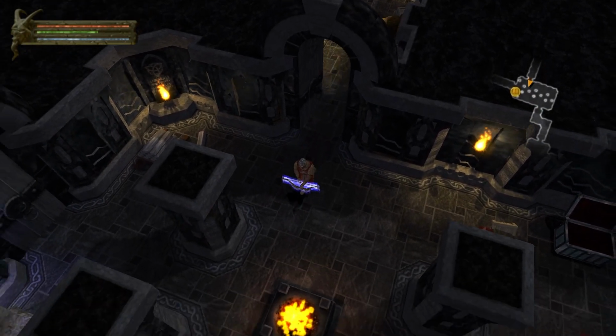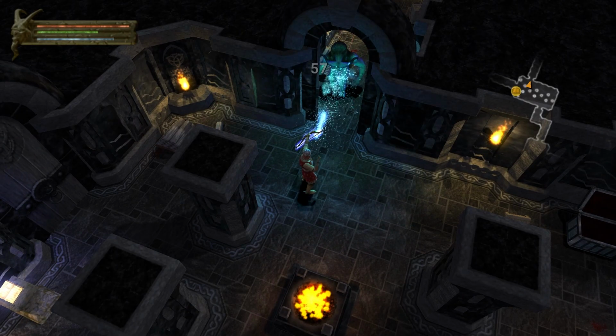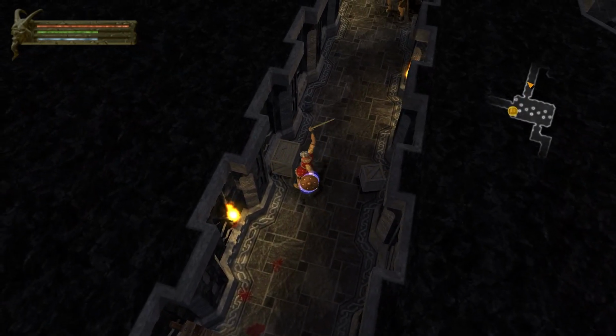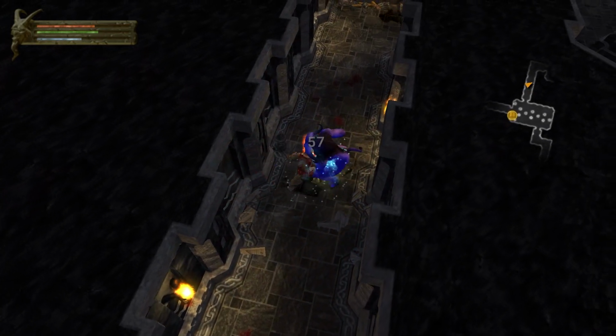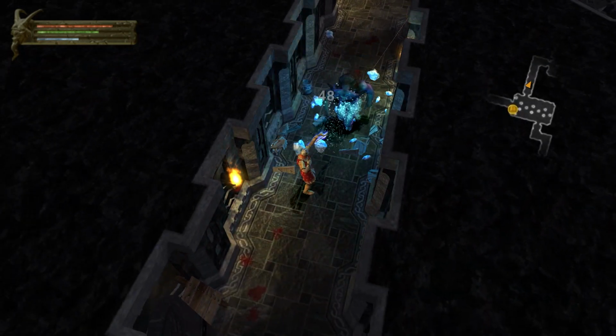We are here with the Baldur's Gate Dark Alliance Extreme Arcane Archer playthrough. And we are in the first real floor of the Onyx Tower.